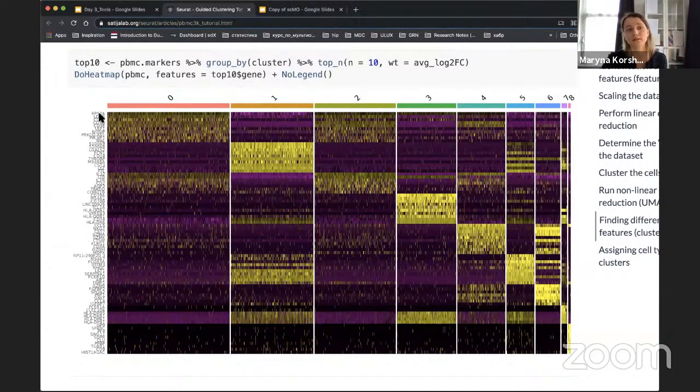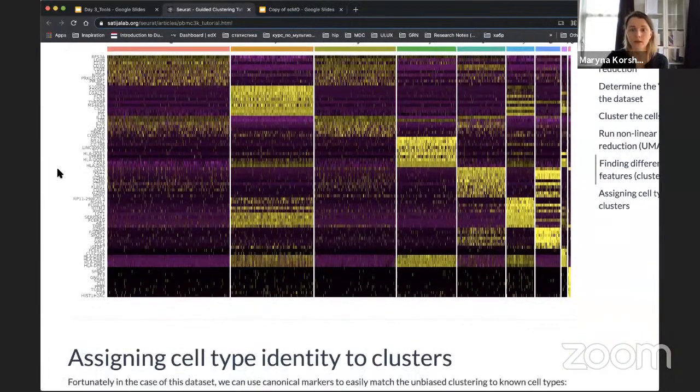Then I can pick one particular gene, see if it's a marker gene, look at its expression here and assign it to cluster one. So if I know this is, I don't know, a leukocyte monocyte marker, then I pick a particular cluster.